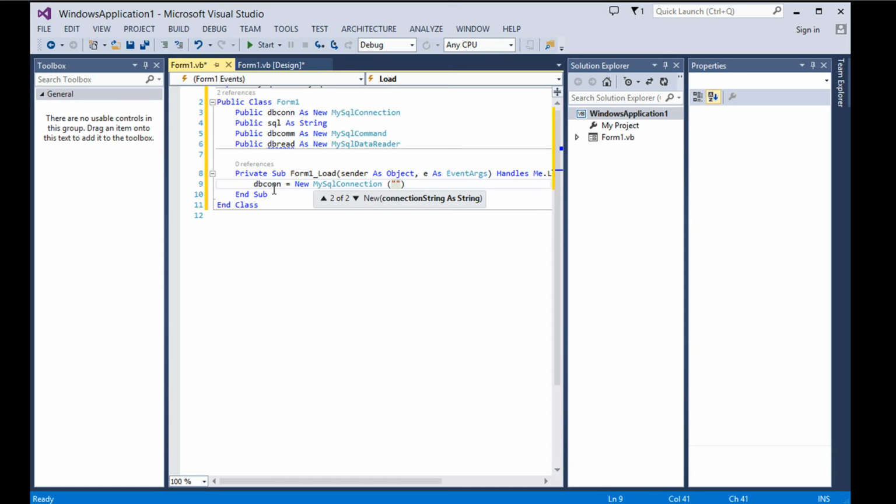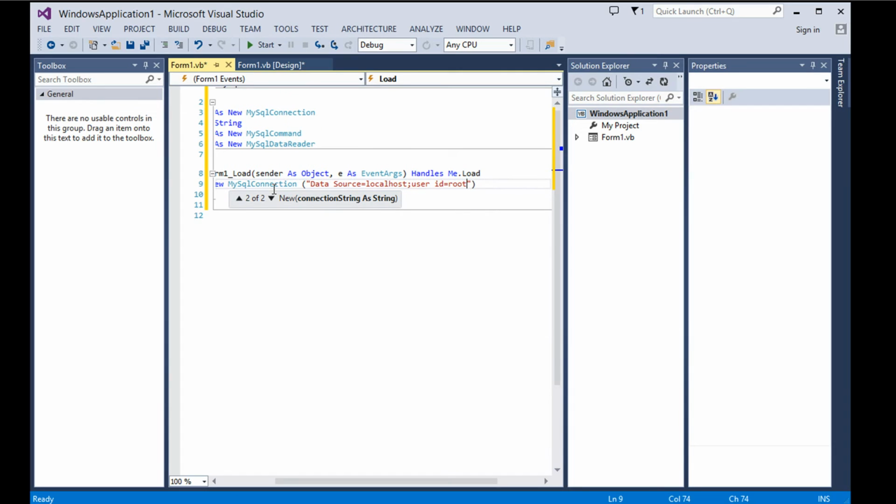Inside it we have to write data source equal to localhost, then user ID equal to root, and password equal to demo. You would not normally require the port number, but I need it because I have two different instances running, so I'm giving the port number 3310.